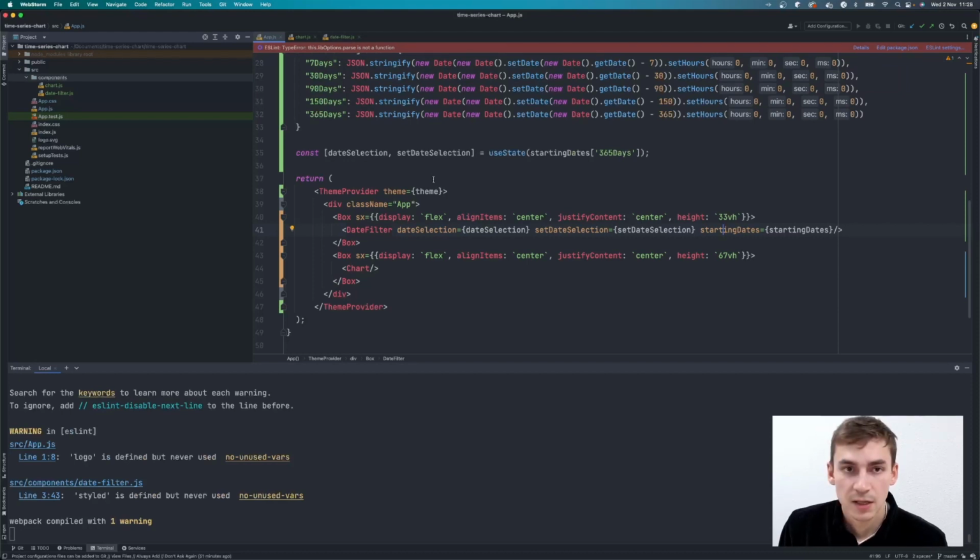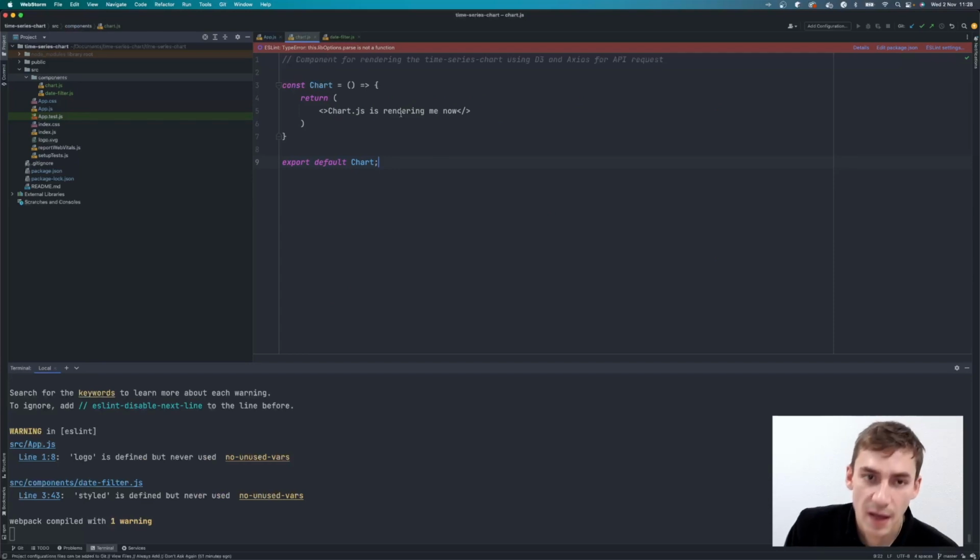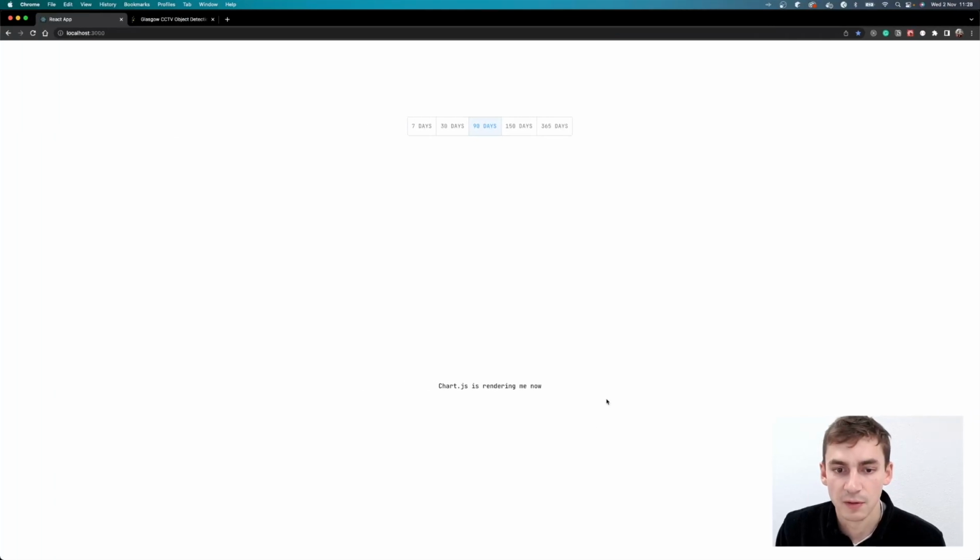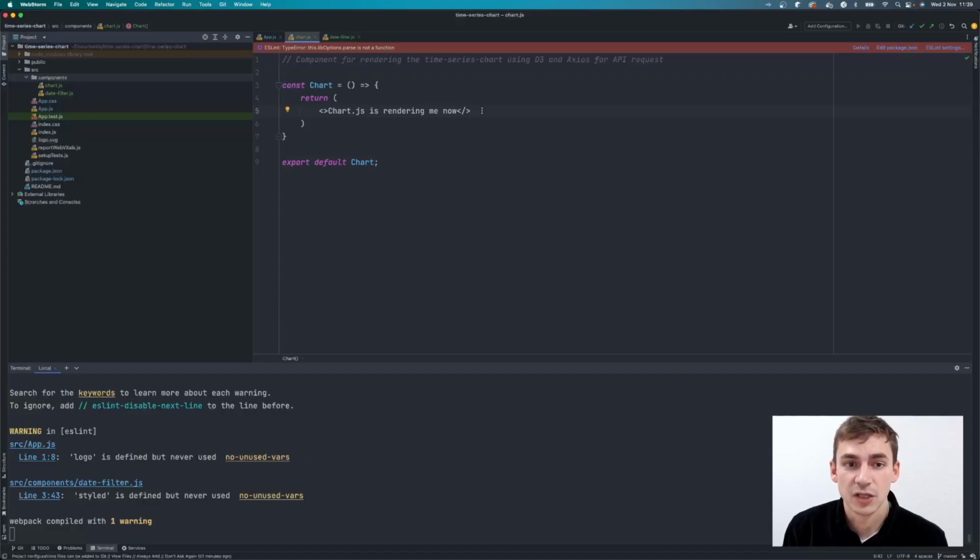So inside our chart.js file, we need to change the output of the file. At the moment we've got this string, but really what we want is a container here to start building our chart. Now D3 uses SVG quite commonly to render and dynamically update elements inside that SVG, and this is where we can come into a problem with updating the document object model. If that SVG is rendered by React and then D3 tries to manipulate it in certain ways, then we're going to run into some really tricky situations.